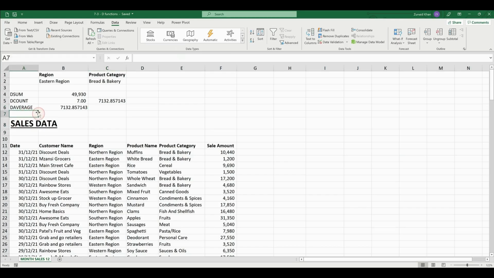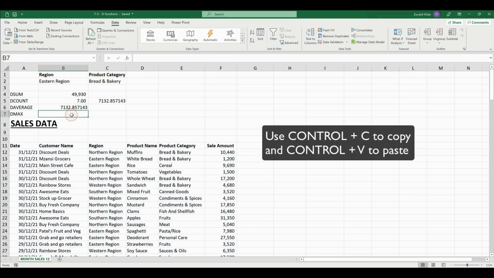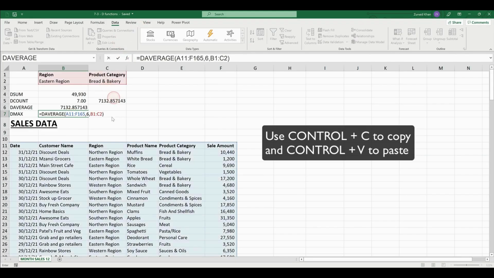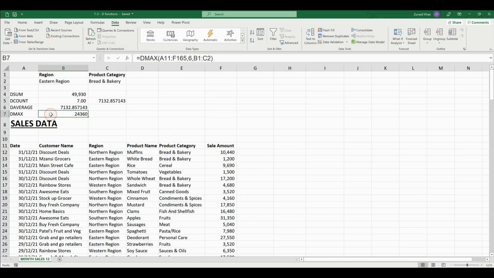Okay, so we'll wrap this up by showing you the DMAX function. DMAX is basically the maximum number. So I'm just going to go into the cell, highlight all of it, Control C to copy, escape, go into the cell below, double click to get into edit mode, and press Control V. So we're pasting exactly the same function, but instead of DAVERAGE, we're going to change that word average to max, so it becomes DMAX, and hit enter, because everything else remains the same. What this says to us is that of these particular transactions, the maximum value was 24,360.